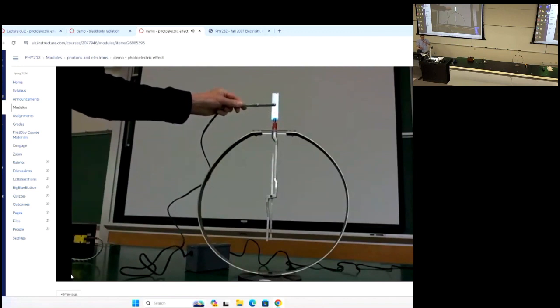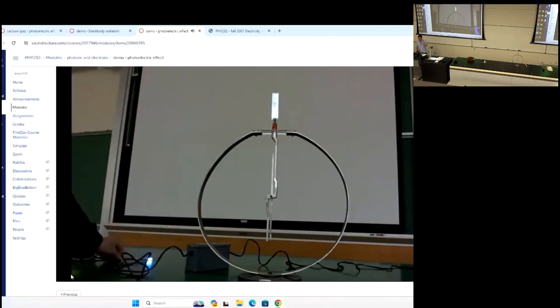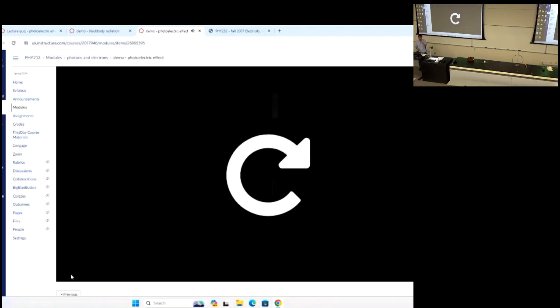When I shone that ultraviolet light on that metal, the electrons, or some of the electrons, the excess charge, were liberated. They literally leapt off the sheet, and that's the photoelectric effect, that with light of sufficient frequency, sufficiently short wavelength, you can literally liberate or release electrons from a metal. It's a fantastic effect. Okay.